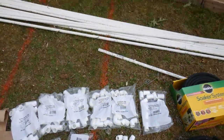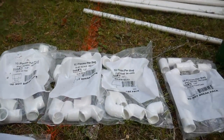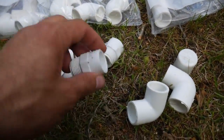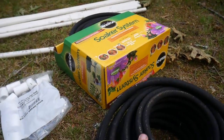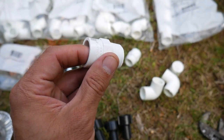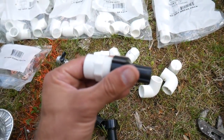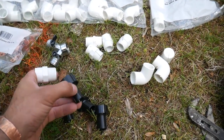I've got half-inch PVC pipes and all the different fittings — I'm going to need T fittings, 90-degree elbow fittings, maybe some couplers. And I've got these adapters that connect the PVC to the soaker hose system. This takes half-inch pipe on one end and you glue it in with PVC cement, and then it's threaded for a three-quarter inch standard hose. These are the things that will screw onto here, and then the soaker hose gets shoved into the end of this — that's how all this works together.